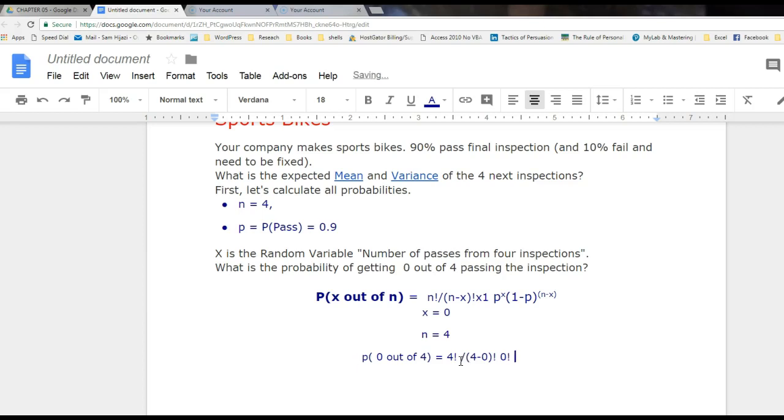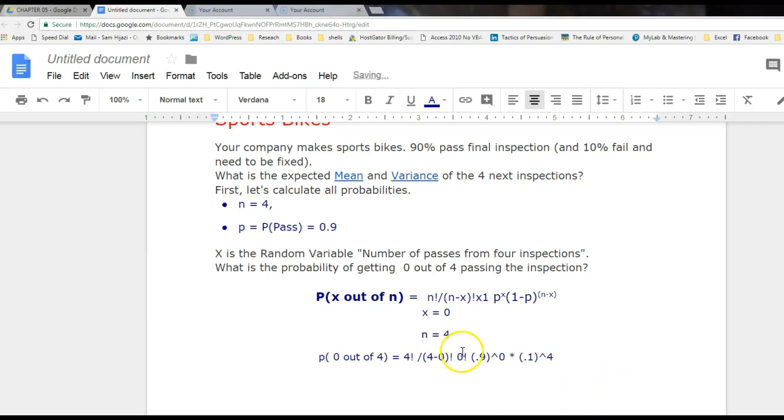So now, when we talk about the p, which is 0.9, and that is raised to the power of 0, I'm using the exponents here in order to actually get this calculation copied into Excel, because Excel uses the caret sign for exponents, and I use asterisk for multiplication. I'll have to adjust that a little bit. And this is going to be multiplied, so I'm using the asterisk here, by 1 minus 0.9, which is 0.1, raised to the power of n minus x, which is 4 minus 0, so 4.